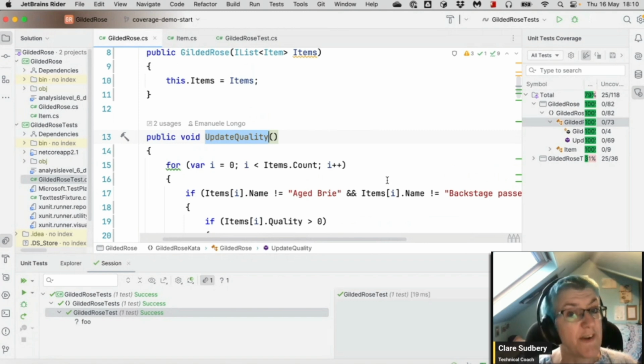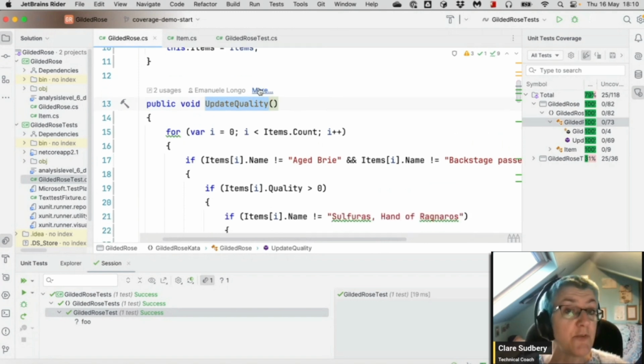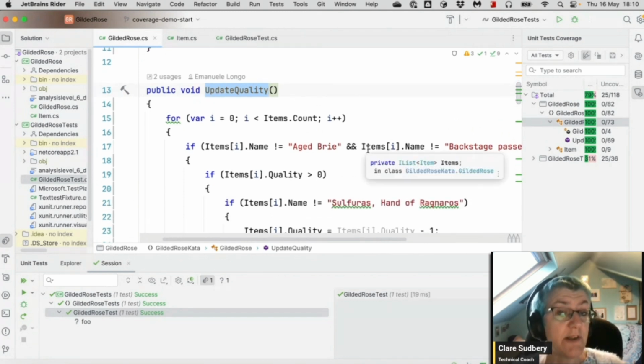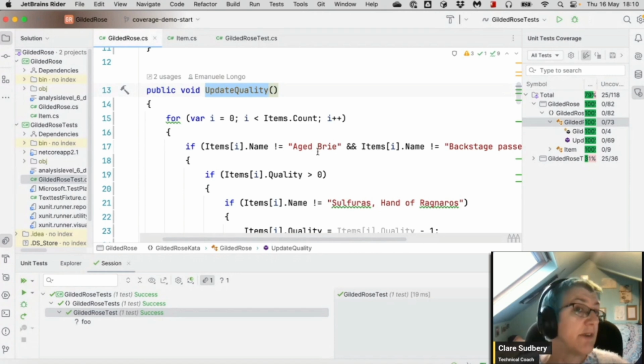We want to refactor this code because it's really difficult to extend. It's really difficult to modify. It's also really difficult to understand. That makes it really hard to work with. It means that we can't work with it effectively. It's going to be difficult to fix bugs. It's going to be difficult to add new features. And we're going to be really slow working with this code. So we'd like to be able to work with the code more effectively.